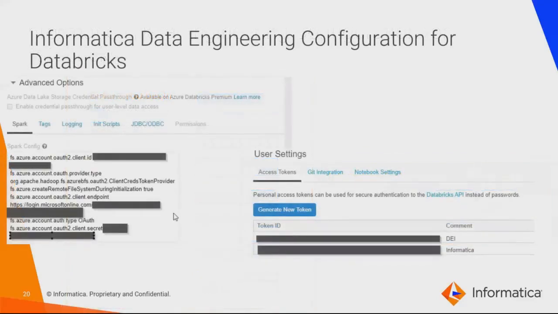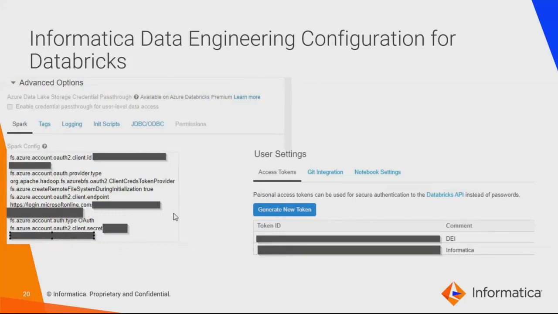These are just two screenshots from the Databricks configuration side. So on the left-hand side, you can see that in the advanced options of your Databricks cluster, you can provide Spark configuration properties. In this example here, you can see the required properties to associate your Databricks cluster with an ADLS Gen 2 account.